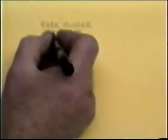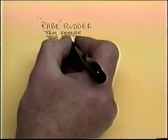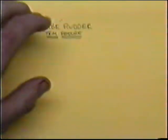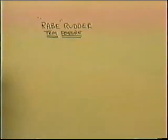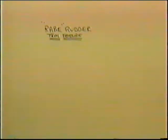Every year since I think 86, the last plane, except for Miss Ashley, that I built without having a rave rudder. The reason I always took advantage of this is my planes usually trim out with bigger than average propellers. And this is a real big help now because we're going to be using a 91. We would think we're going to wind up with some kind of very big prop.